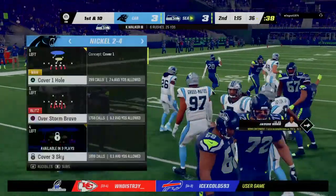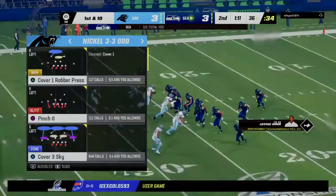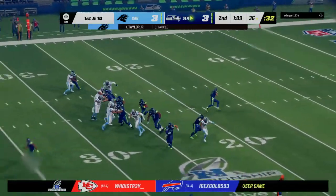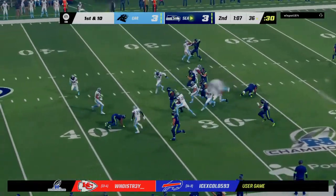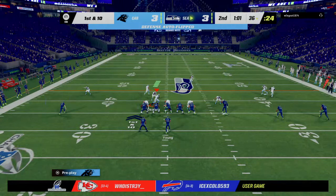Here's your opportunity. Push it downfield. As you mentioned, it's a tie game. So minus a disaster on your part, you've got that in your back pocket. Go ahead and try and get some points and feel great going into the half. So from the 36 now, 1st and 10.